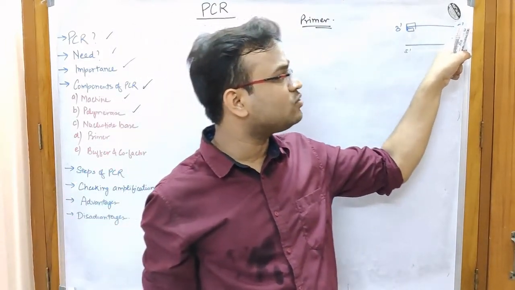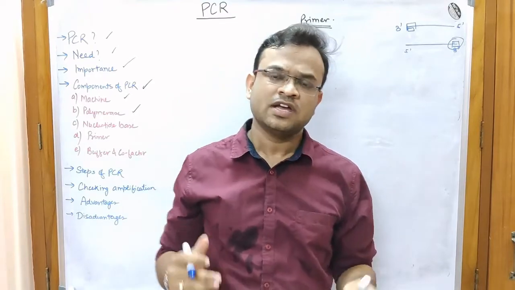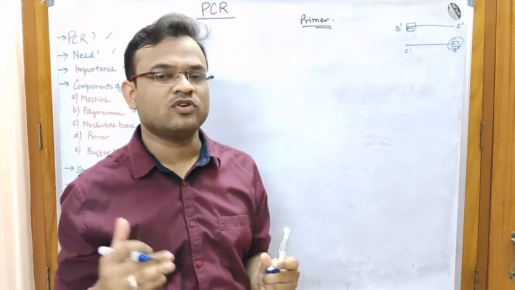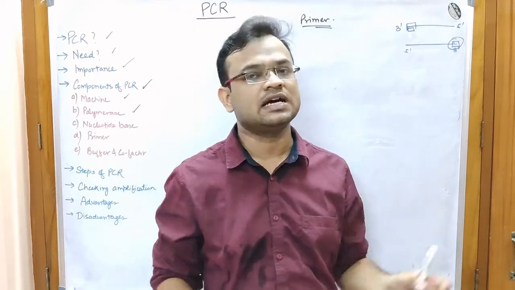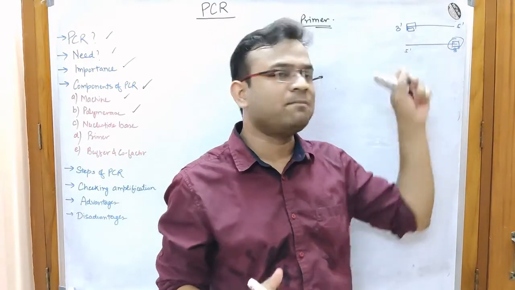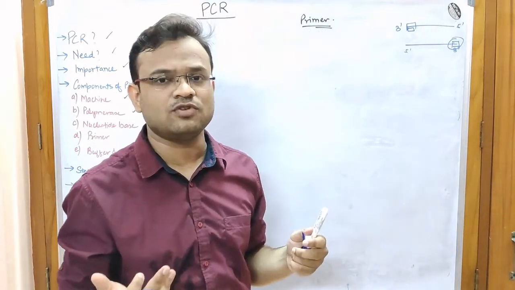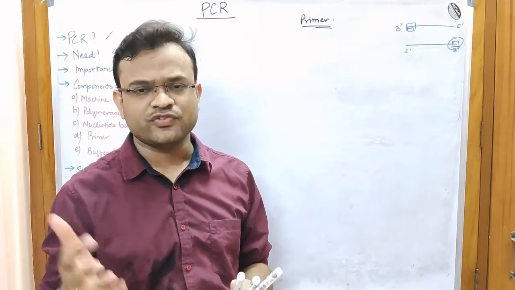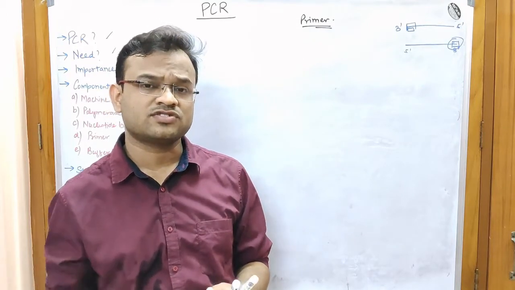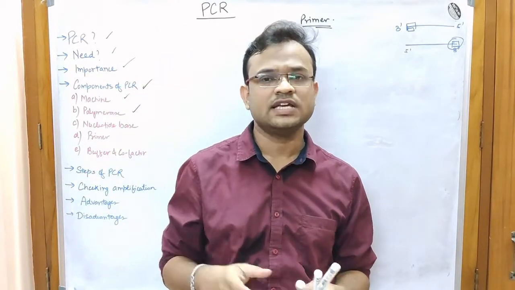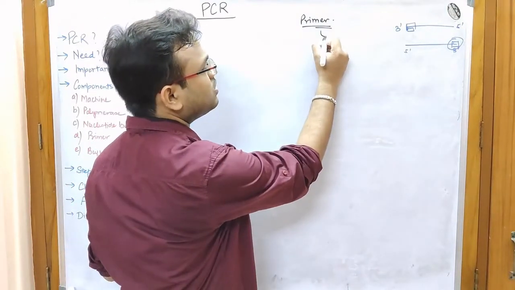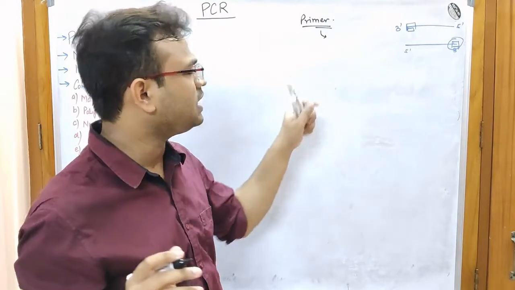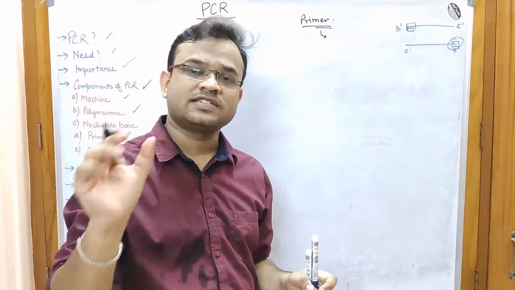Primers would be complementary to this particular region and this particular region. They will go and bind to this template and would provide a free 3' OH end, and this would be used to extend the template. The extension would be performed by using this primer. There are multiple software and computational tools used for the construction of primers, but you need to remember a few things before choosing the primers. I will tell you here that primers should not be self-complementary.